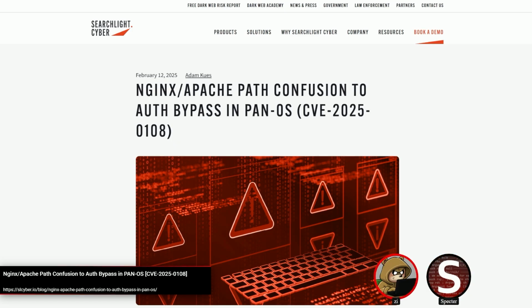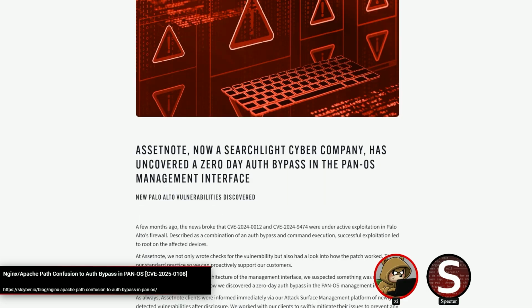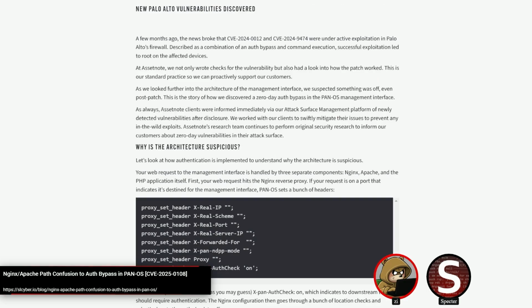Yeah, exploitation's very straightforward, but the actual process of how this came about does take, as you said, multiple systems going on here. It's not just the PHP code having a mistake. In fact, the PHP code is kind of doing what it's supposed to. It's everything together, the integration that leads to the issue.